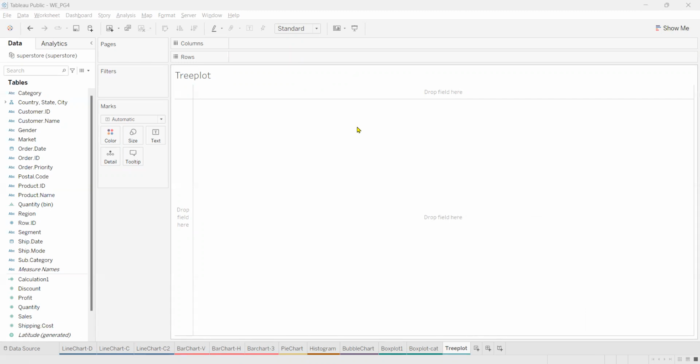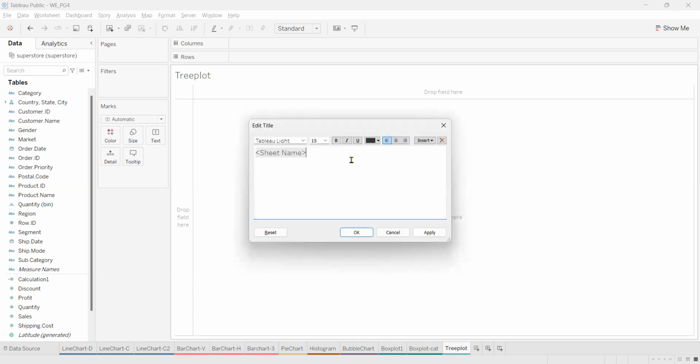Same thing here also. Tree plot will display a couple of rectangles, so the greater the size of the rectangle, the more the value.